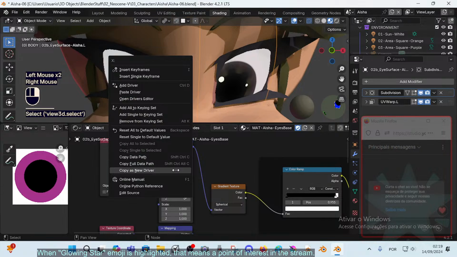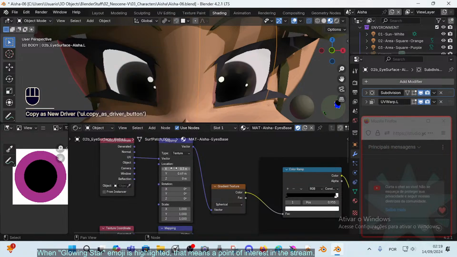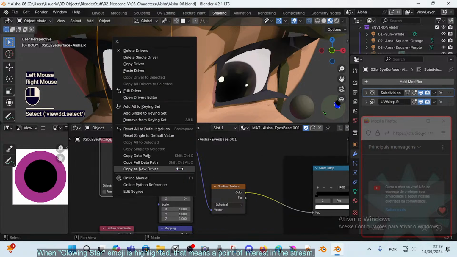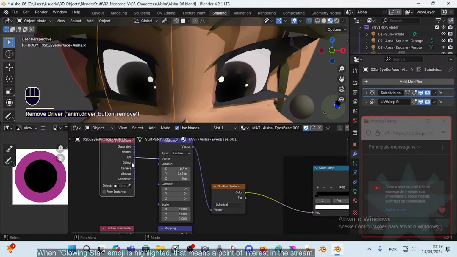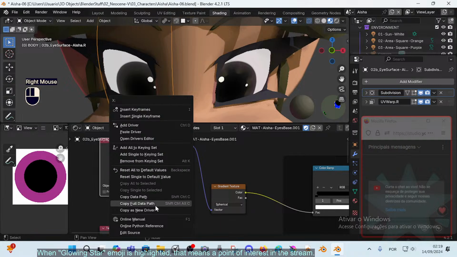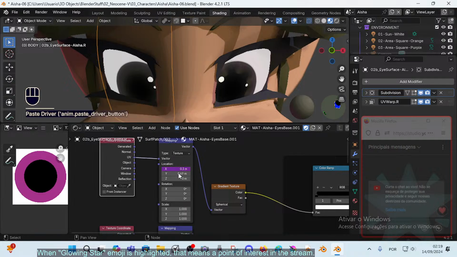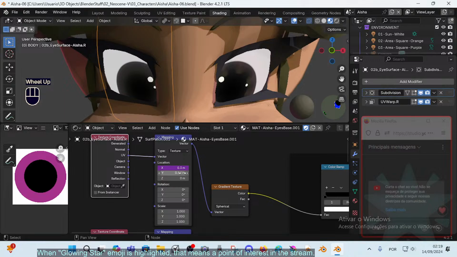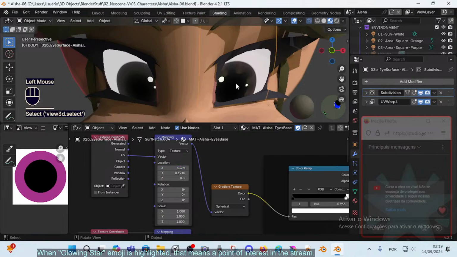No, wrong one. So copy as new driver, the X, and here delete drivers, and then paste the driver. And so by doing this, if I change here, you see the other side changed.